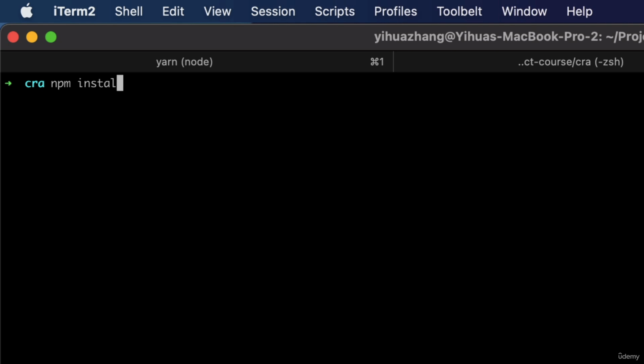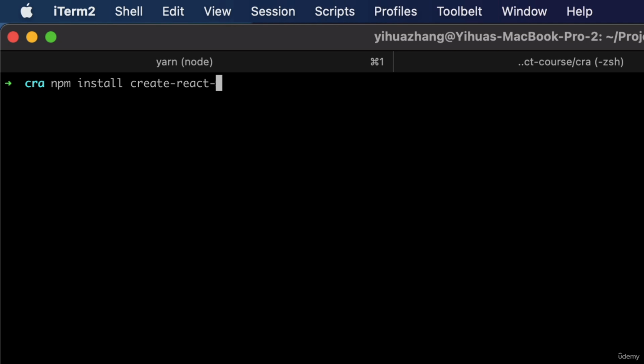So if I do npm install and then the name, let's say create-react-app, what this will do is it will install and download Create React App locally into this folder. So that means that anything inside of this folder can leverage Create React App. However, if I wanted to use Create React App in multiple projects, but I only wanted one version of it, because Create React App, as we know, is a package created by Facebook, and Facebook could be constantly updating it. So you might have numerous versions of Create React App in multiple different projects. But what if we want to always leverage one version of it across our entire computer?